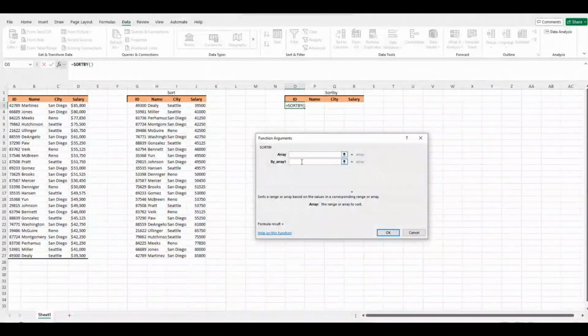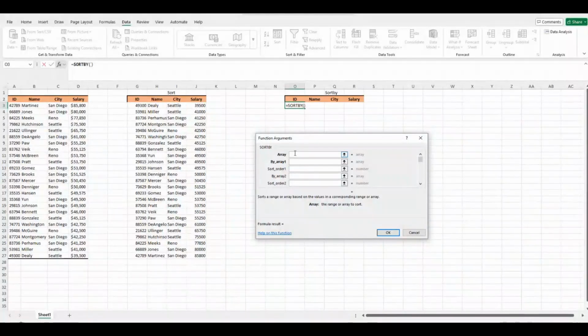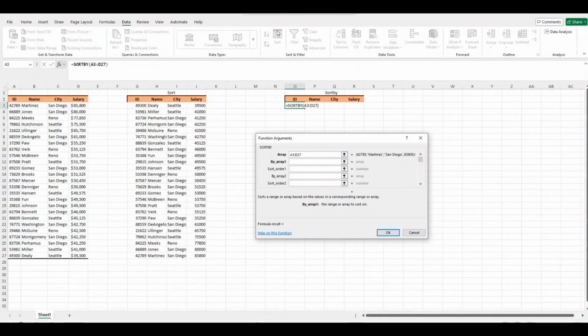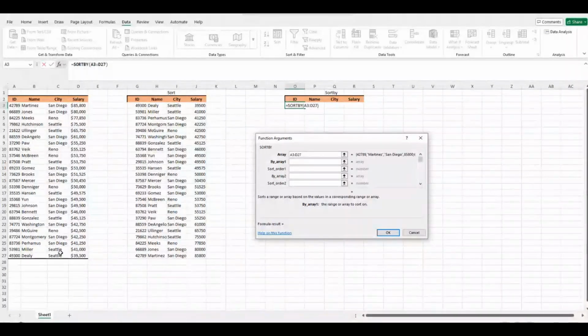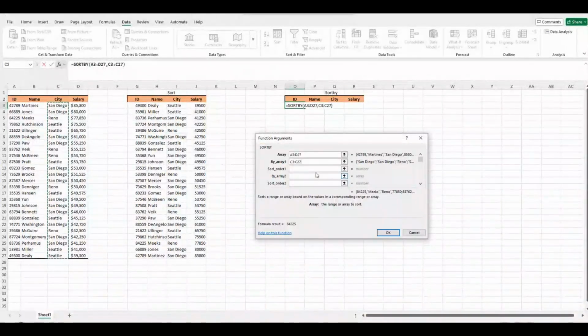You will notice that you see just 2 arguments here, but when you click on the second one, more arguments will keep on showing depending where your cursor is. So what do you want to sort? That is the very first argument. So array means which array do you want to sort? I want to sort this array by array 1. It means you have to select the level. So remember here we are used to add the level based on which we want to sort. So it is just the same way. But in this, instead of just selecting the heading, I'm selecting the overall array based on which I want to sort. So how I want to sort this time is that all the cities should be in ascending order.